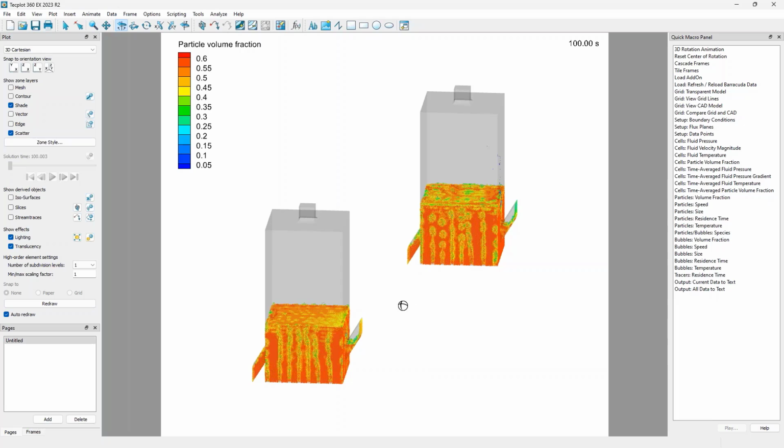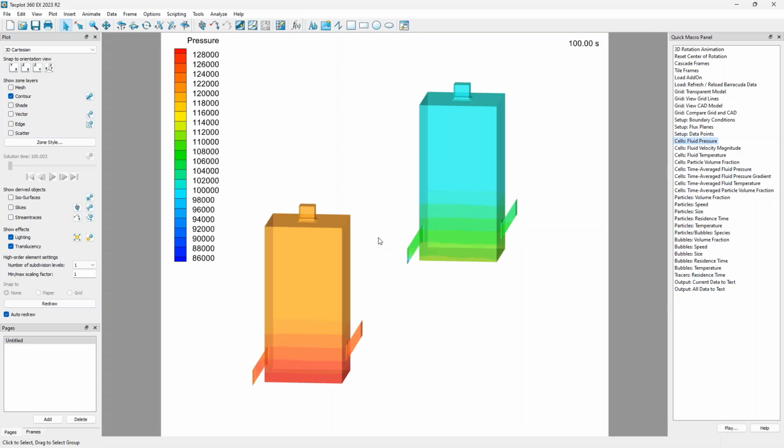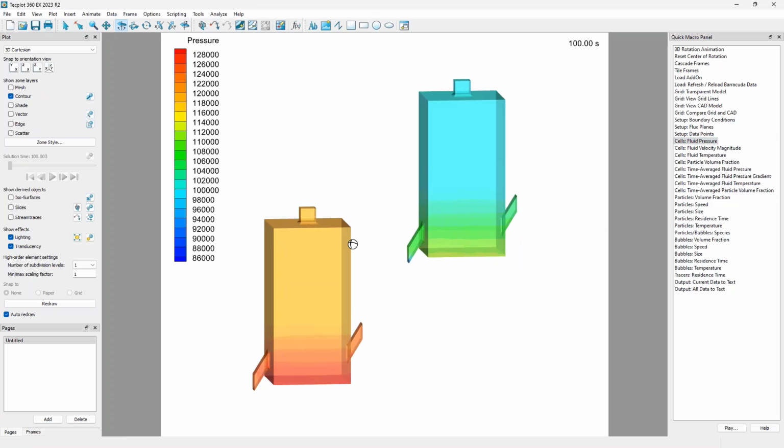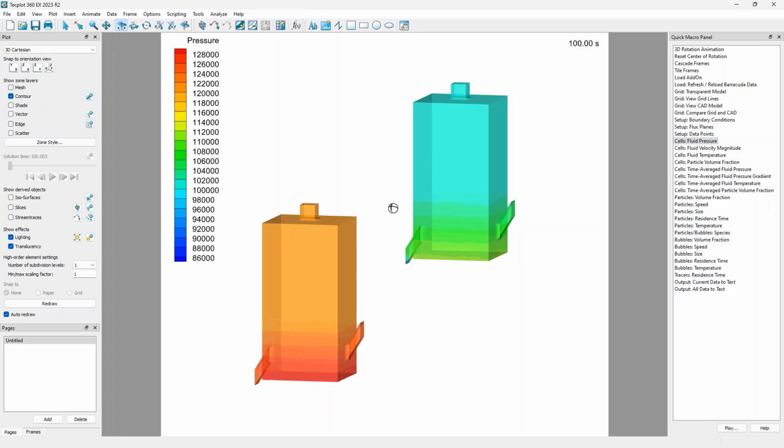It's being transmitted back to Reactor 1. And to see the effect of this pressure connection, let's look at cells colored by fluid pressure. And so this is in line with what we would want based on the pressure drop that we specified, that Reactor 1 should overall be at a lower pressure than Reactor 2.